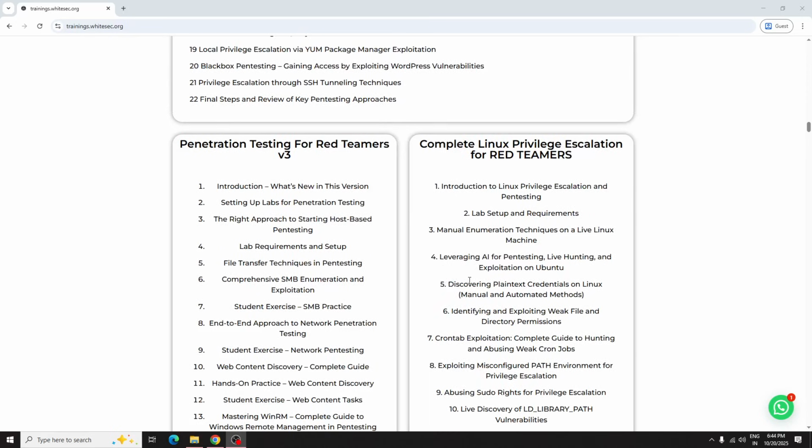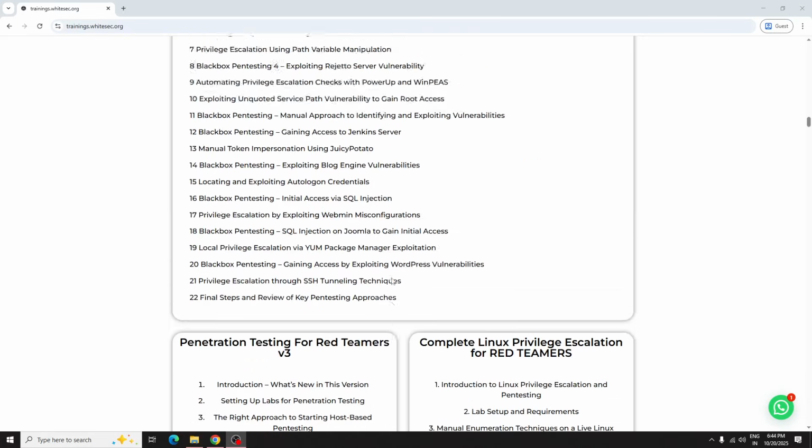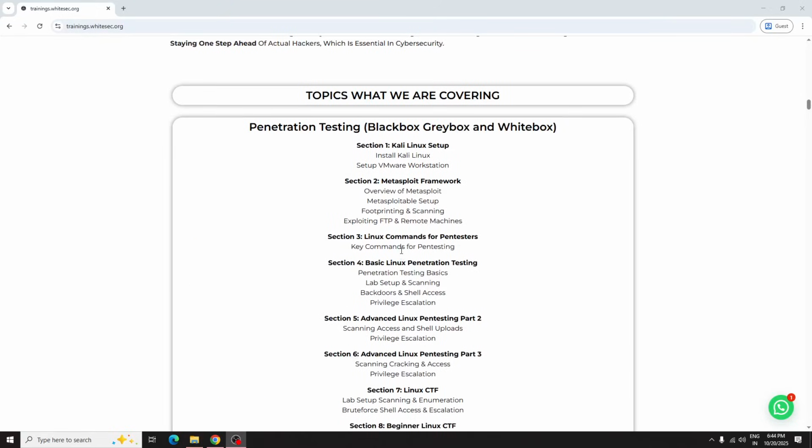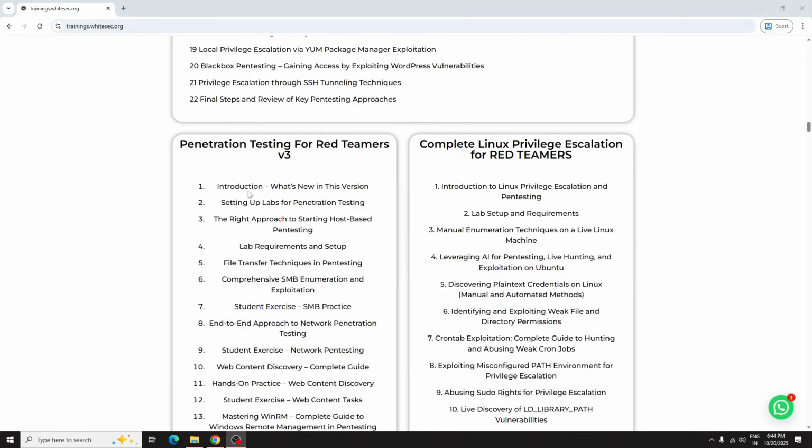Okay, so that's why we also covered this topic: how to approach. Mostly, people have knowledge about penetration testing, but they don't know how to approach it, where they need to look, and which vulnerability exists. So that's why we covered these topics. And it's also a demand from our students.